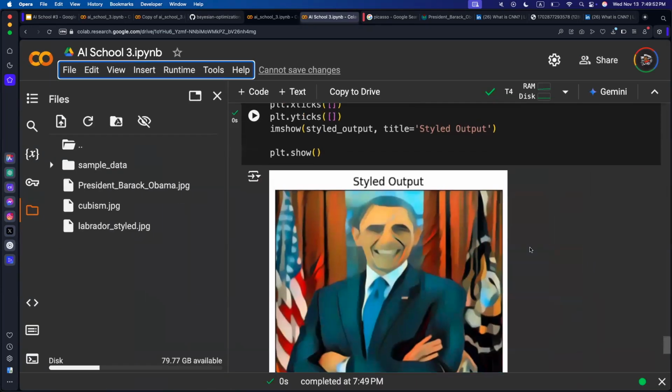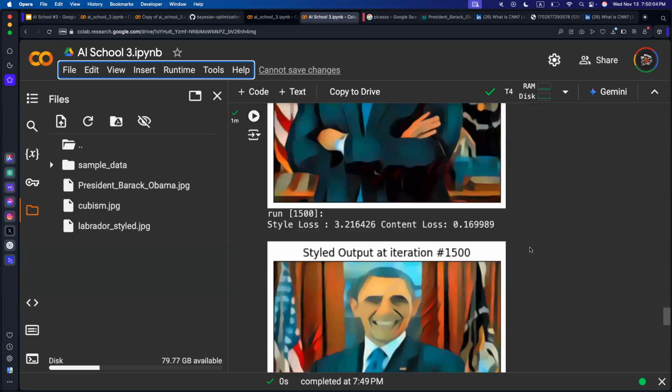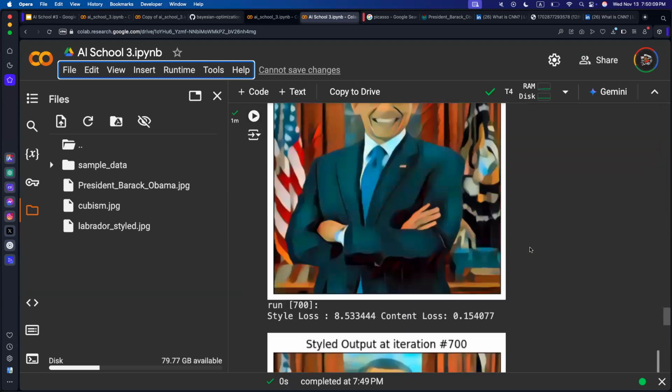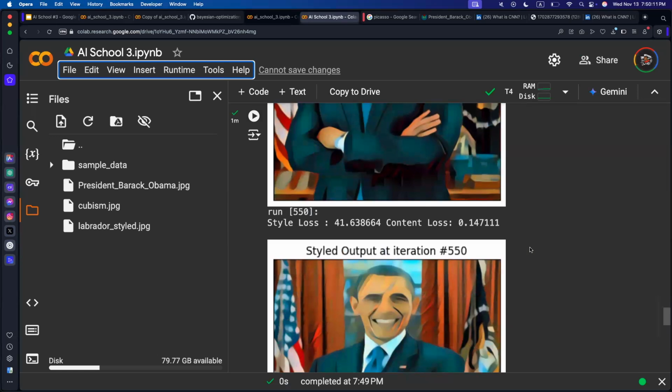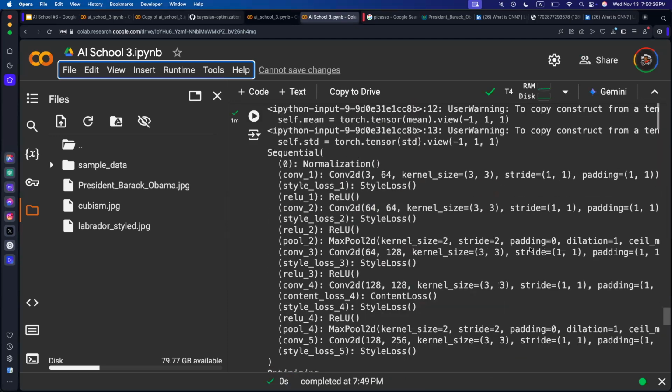So this is what I said will come into relevance later: sometimes, in this case since it's blurred out a bit, maybe one of the earlier iterations would look better because it has more of its features clearly. Sometimes we may have weighted style a bit too much, so it's drowned out the content. If we had weighted content a bit more and style a bit less, then the outlines would be clearer and we'd get a slightly better image. But I still think this is a pretty good job.